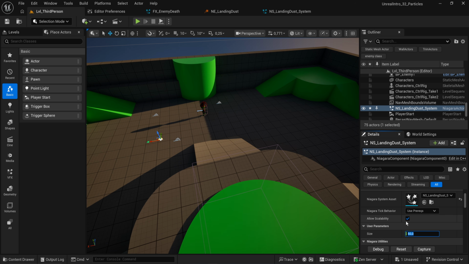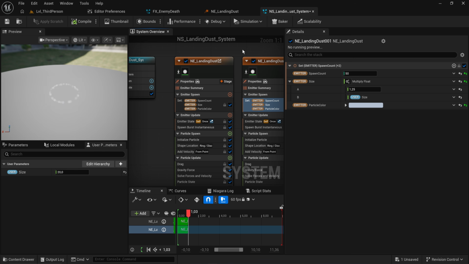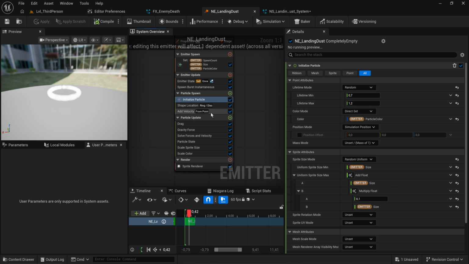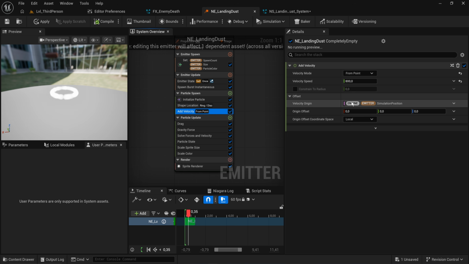If I now set this value to only being 10, you can see that the particles that spawn are much smaller. If I set it to 100, the particles that spawn are, well, a fair bit bigger. Now, these are just generally way more huge than I thought they would be. So let me just real quick go ahead and fix that, because it also just probably needs the shape location to be just much smaller. And then the initial velocity being 800, definitely also a bit much.